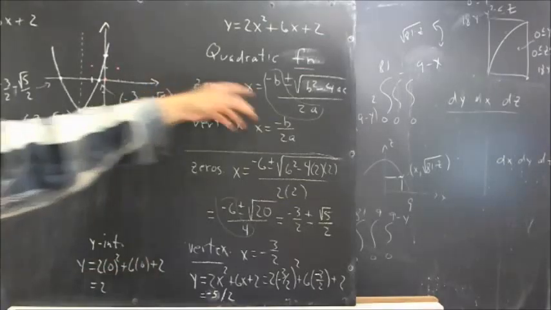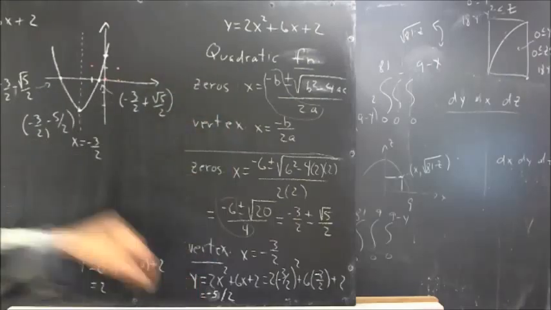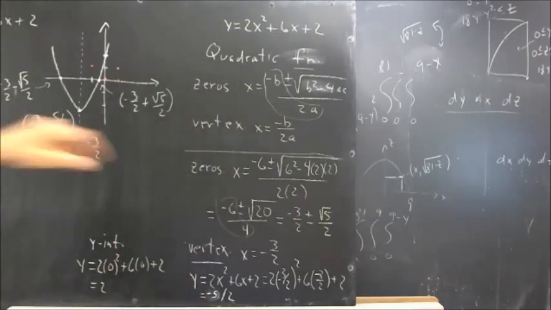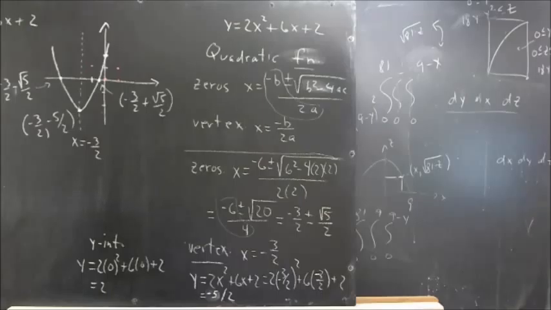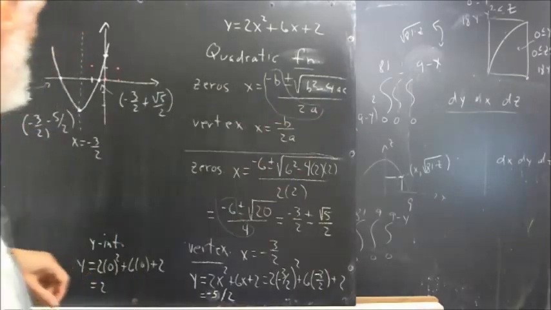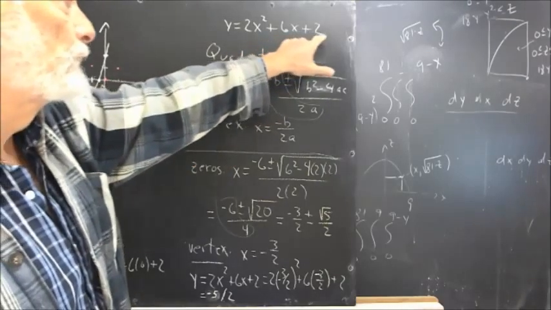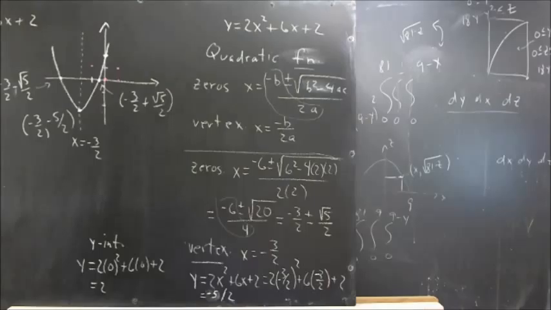We saw previously how we can use information from the quadratic formula to find the zeros and the vertex of a quadratic function. It'll work for any quadratic function, although sometimes we won't actually have zeros. For example, if I had made this plus 6, the vertex would have been up higher on the x-axis. The parabola would have opened upward. It wouldn't have gone through any zeros.